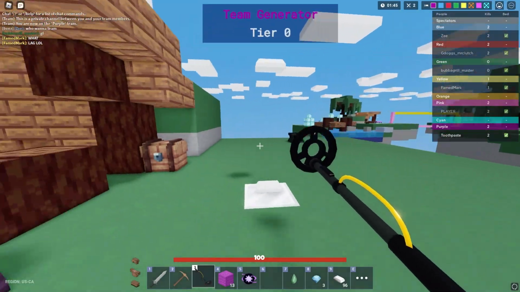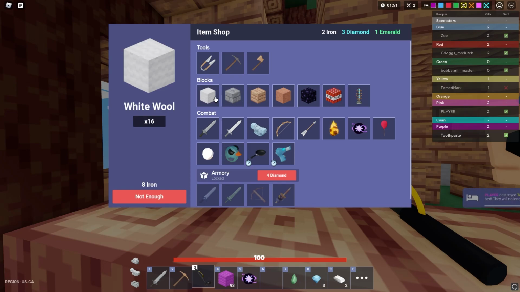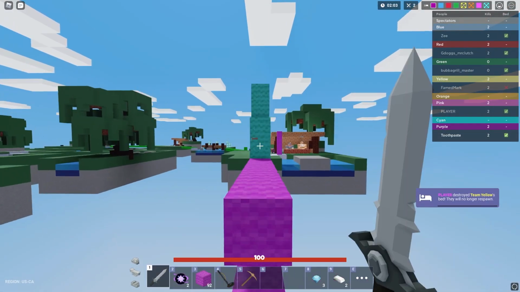All right, guys. Since we got so much iron from that, we can already get some iron armor. Let's get some more blocks. Another ender pearl just in case, and then let's just fix this, and we're gonna go hunt for some more stuff. Green, what are you doing over here? I'm gonna have to go take him out. Let's go up here. Come here, buddy.